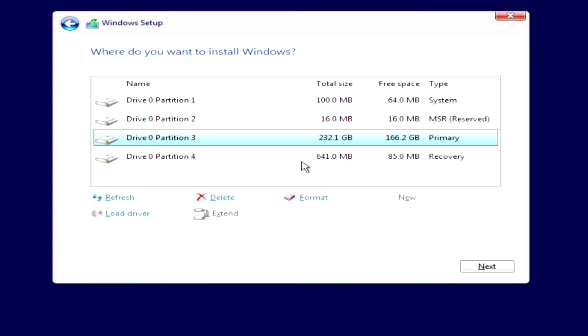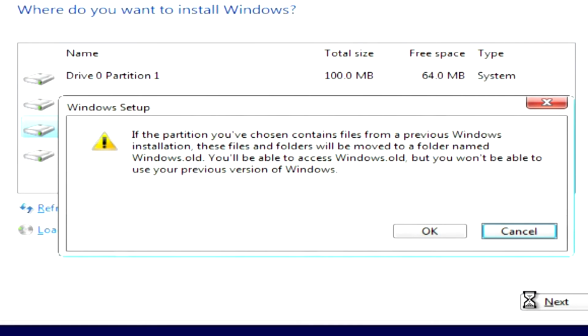In this window, we see all the partitions and drives connected to the computer. Here I have a partition with an old Windows and three small system partitions. In order not to lose personal files and applications that I had on Windows 11, in no case should anything be deleted and formatted here. It is necessary to mark the disk with Windows, it is the largest in size here, and click Next. The installer reports that all files from the previous Windows will be moved to a folder named Windows Old, and upon completion of the installation of Windows 10, we will have access to all its files.